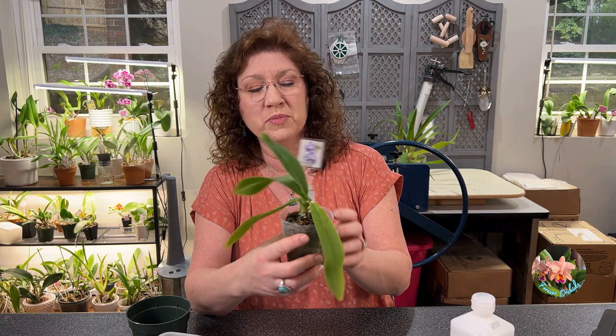What I'm going to do is take 70% isopropanol alcohol. You do not want to use any other alcohol — no methanol, no ethanol. Those will actually seep into your plant tissue and can do a lot of damage. But the 70% isopropanol alcohol is perfectly fine. I'm just going to take a cotton swab — you can use cotton balls, a little cotton Q-tip or something like that — and we're going to remove those mealybugs.